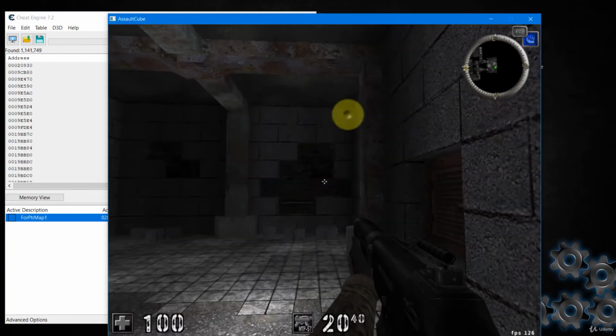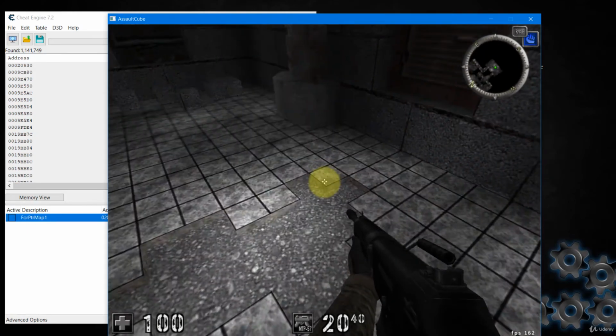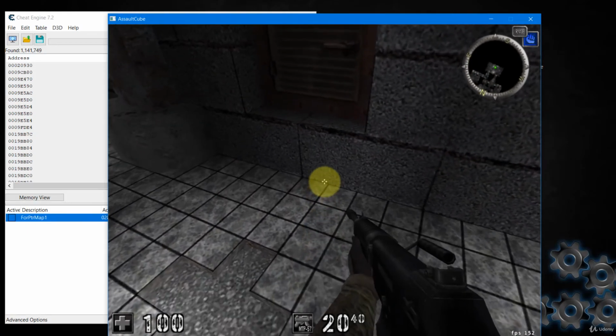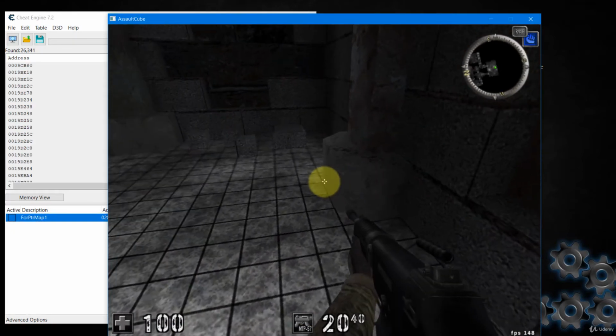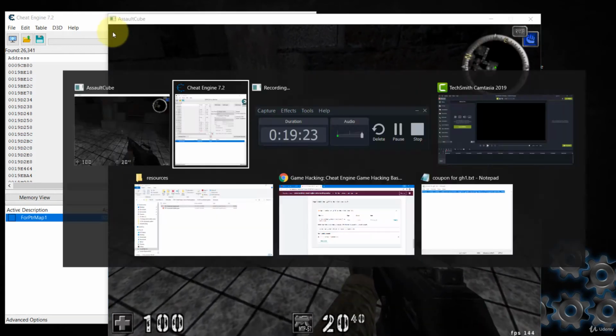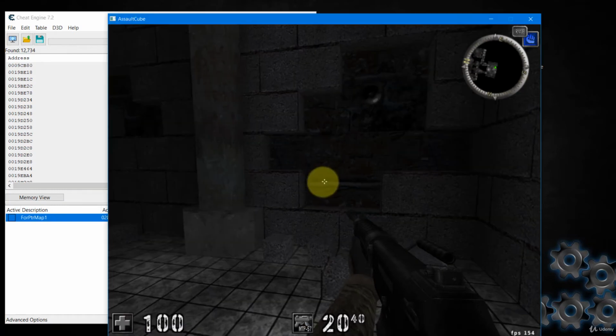Okay, then we walk around a few steps. Make sure you're not stepping onto anything, and then search for unchanged value. Alright, continue to walk around and scan again for unchanged value.